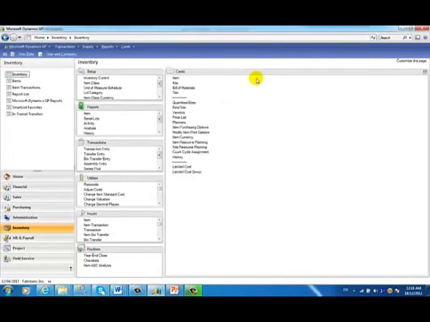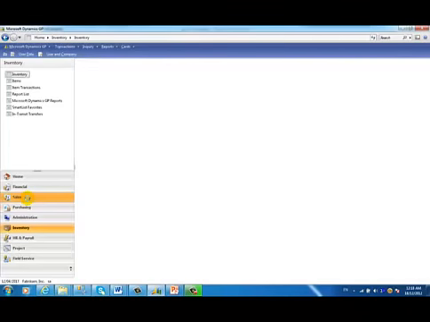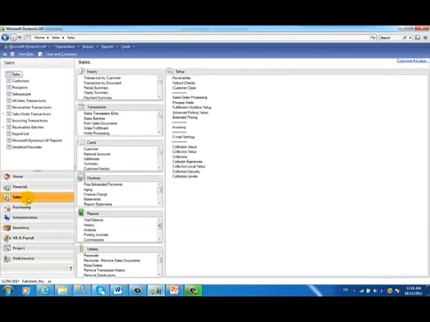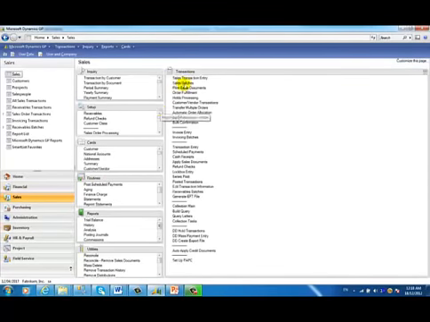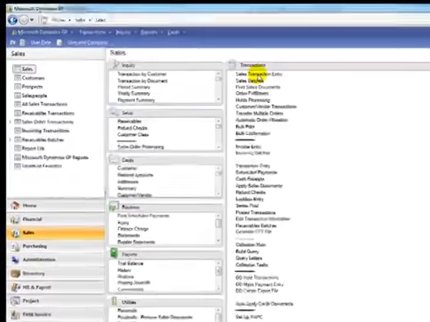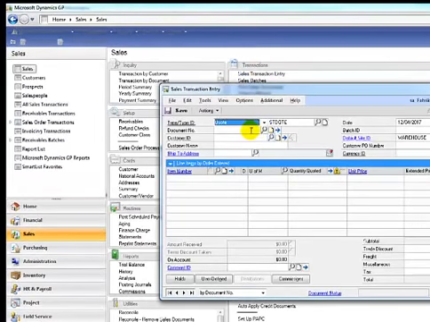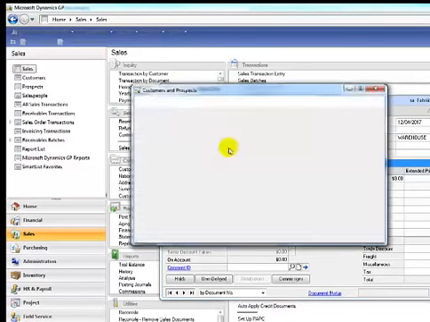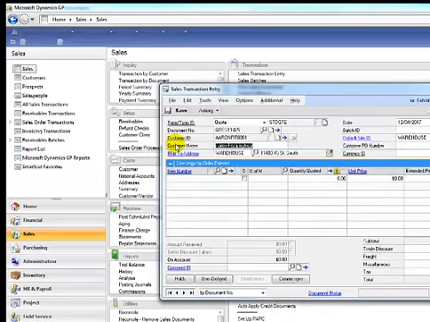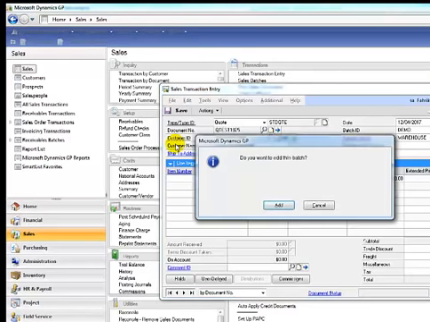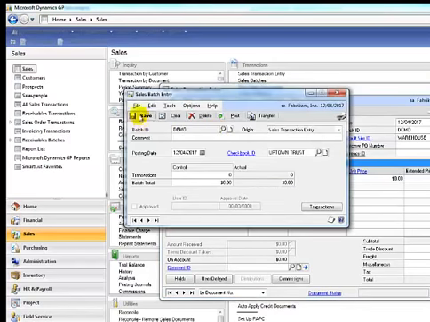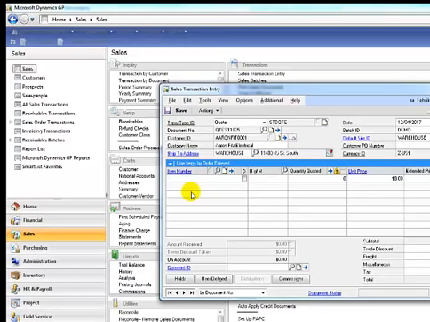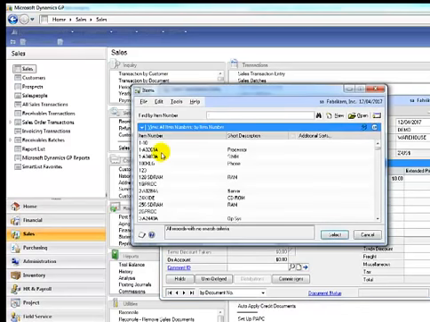To show you how that works, I am going to go to a sales transaction entry window, and on a quote, it's an item, create a batch, and I'll select that item.